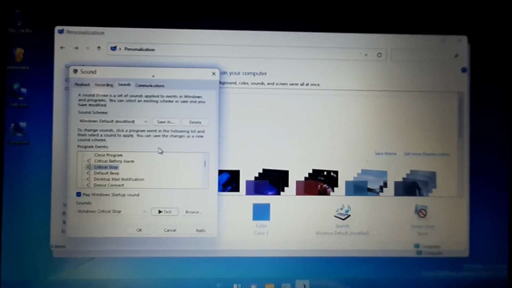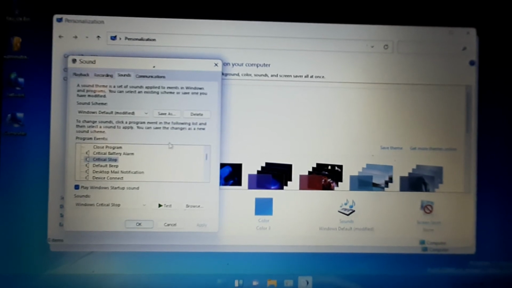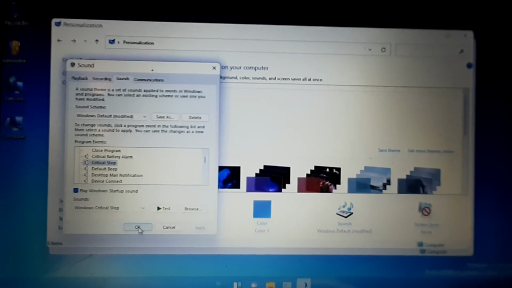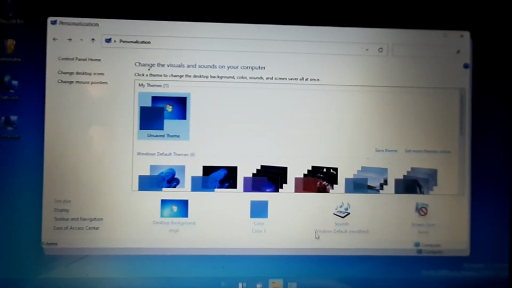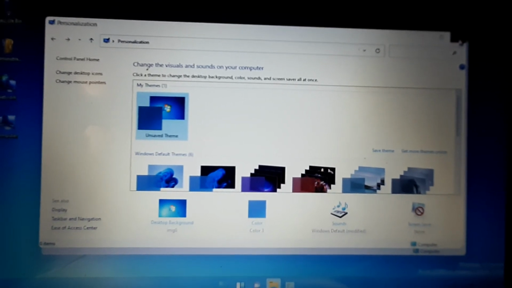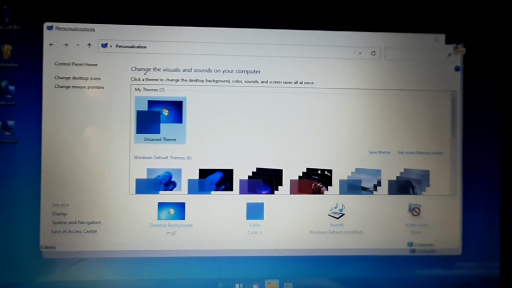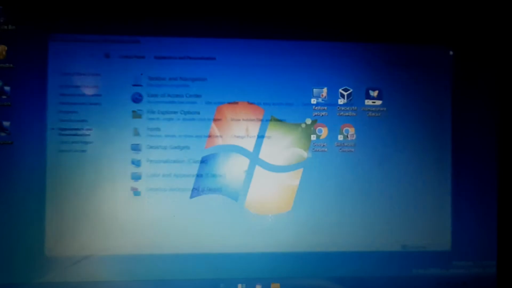Once you have all the right sounds applied, you can just go here and click apply. I recommend you save your sound scheme as Windows 7, but yeah, I just did this. Windows 7 does not have any screensaver by default, so we're just gonna leave that.